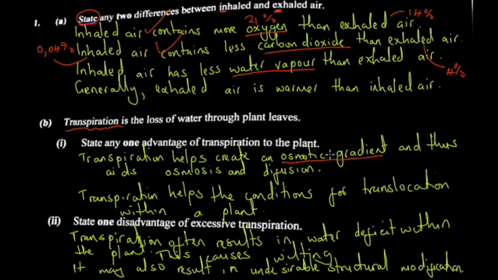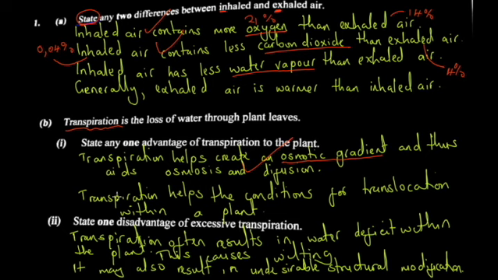If you want, you can even say diffusion gradient. Osmosis is just a special type of diffusion. There is no difference, it's just a special type inside diffusion. So it aids in osmosis and diffusion. Diffusion will be the more general term here. We'll be considering some other things as well. This one you'd get some mark, and then also just look up how this reflects on active transport. What's the difference between passive and active transport within a plant? Those are testing points as well. They may ask you to clarify on those two.